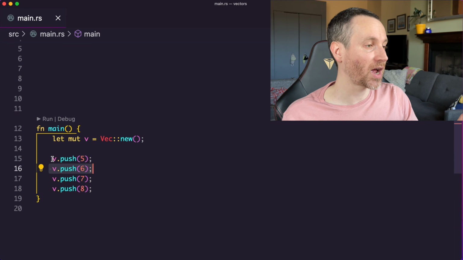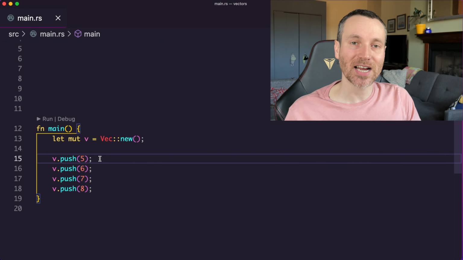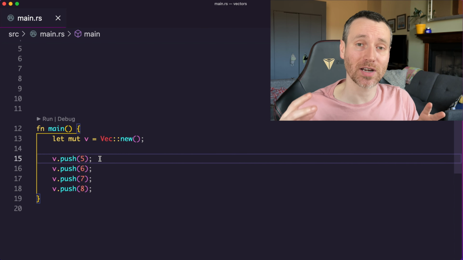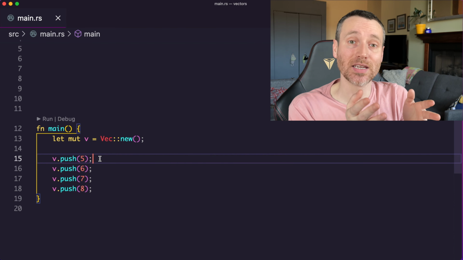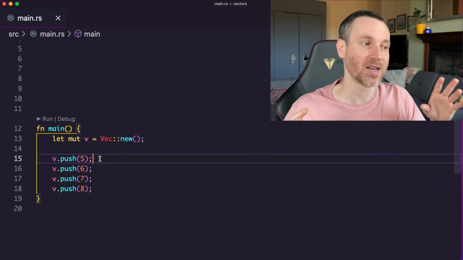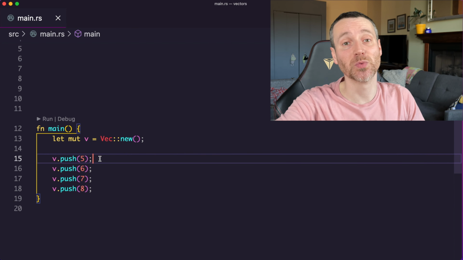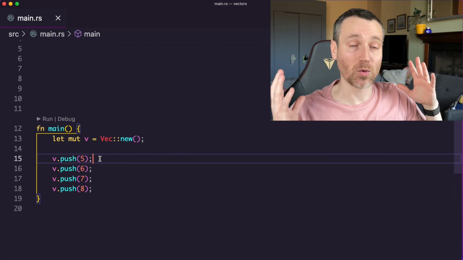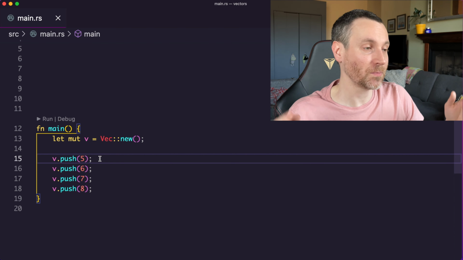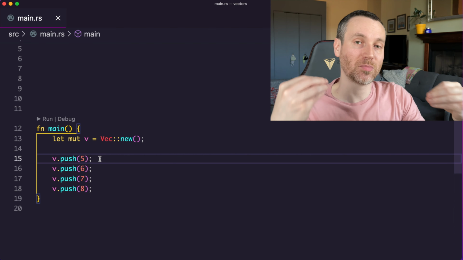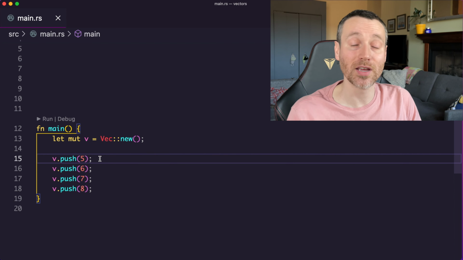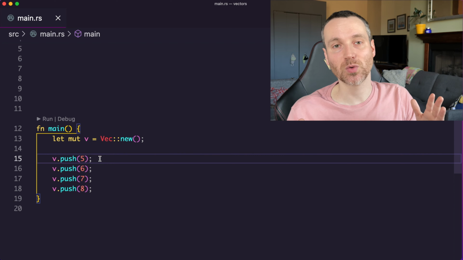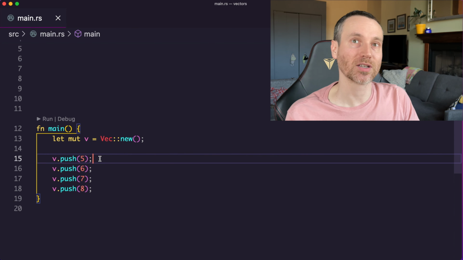And so as we're pushing each item onto that vector, it's actually checking its capacity, if it has enough memory already allocated to put this new item in the vector, in the valid memory space. Now, if it finds out there's not, then it actually resizes. So it completely reallocates another size in the heap that will fit the next capacity or maybe bigger. And then it replaces every single element. It puts a copy into that space in memory. Very similar to what an array is in Swift, or if you've looked at other languages, it's very similar to that.